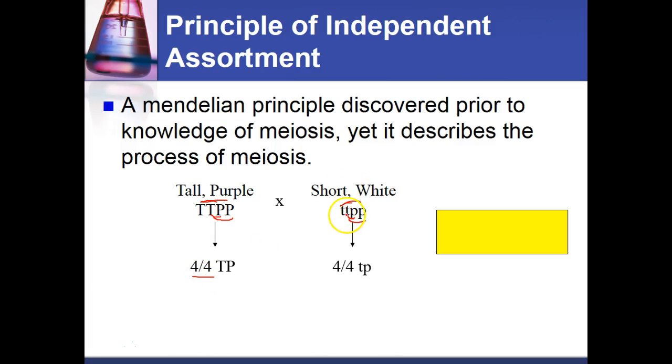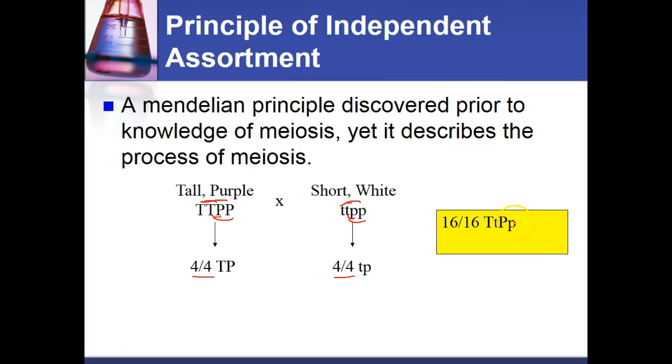In this case, same thing happens, right? We FOIL this out and we notice that every single one of their gametes, in fact 4 out of 4 or 100%, are going to be little t, little p. When you cross a 4/4 times a 4/4, you get a 16/16 or 100% that are heterozygous, meaning big T, little t, big P, little p.